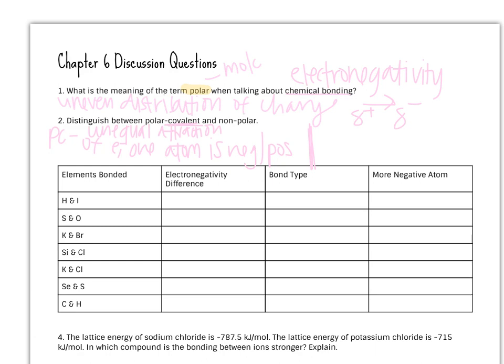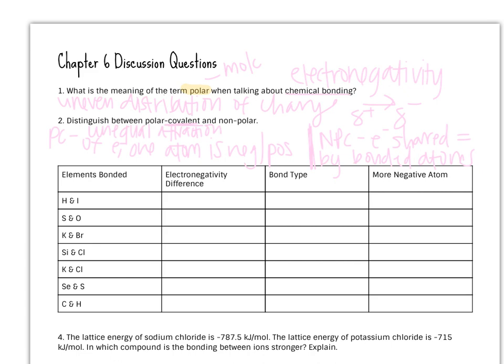And then non-polar covalent, they do not have poles. There's not an unevenness to it because the electrons are shared equally by bonded atoms. That's the definition. I'm just going to do an equal sign, shared equally by bonded atoms. You do not have to have this verbatim. If you want to write the word equals, go for it.